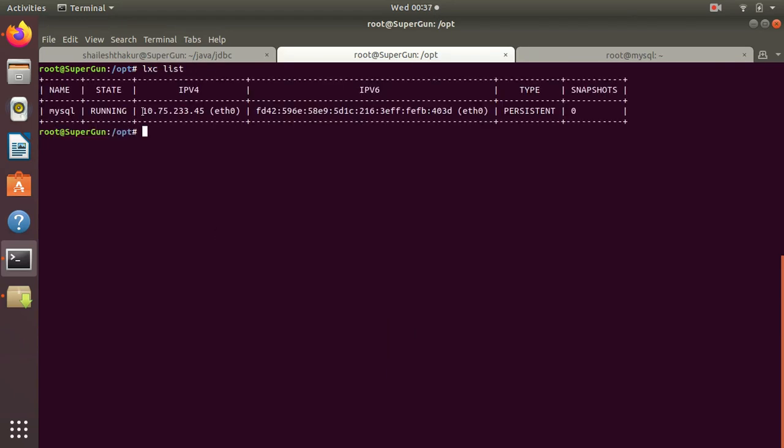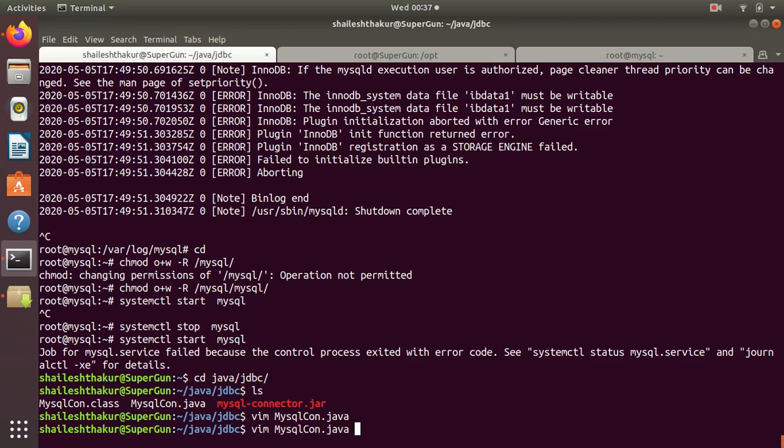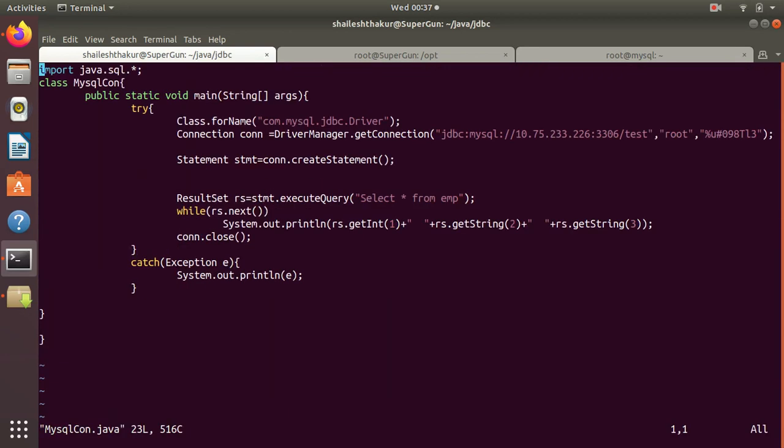Cool. Let's go to, this is my host machine. mysql -u root -p. Sorry, I need to pass the host as well.